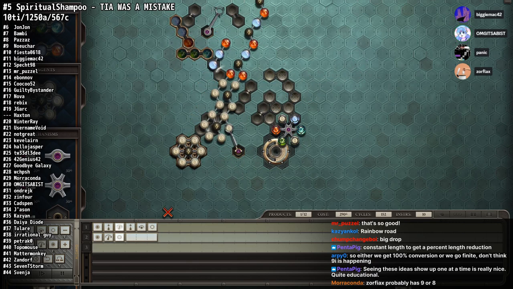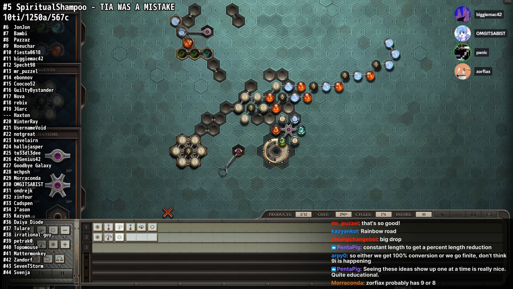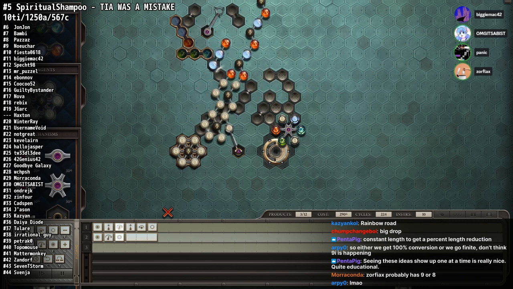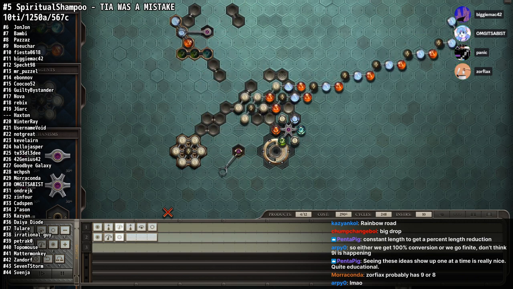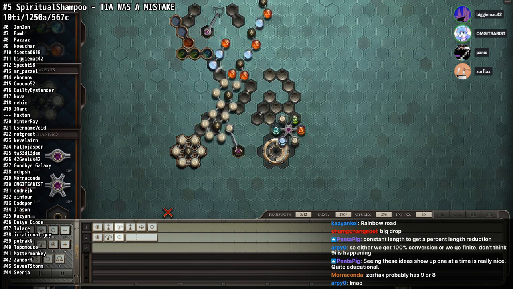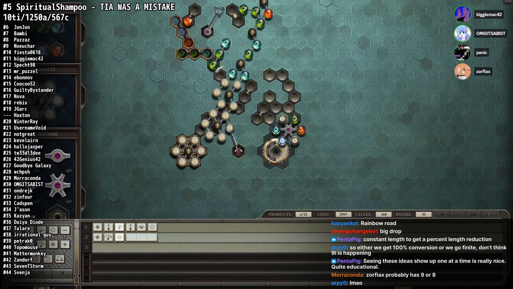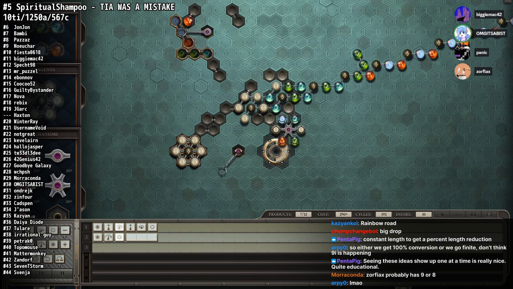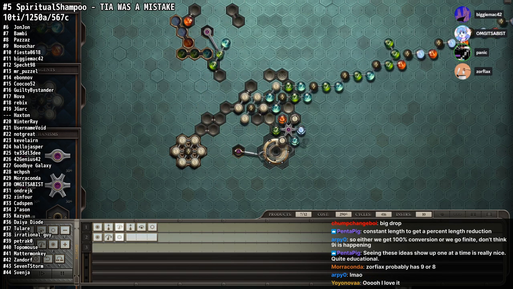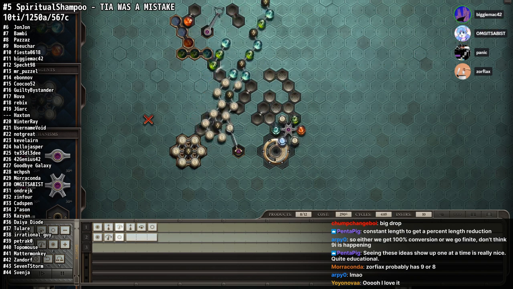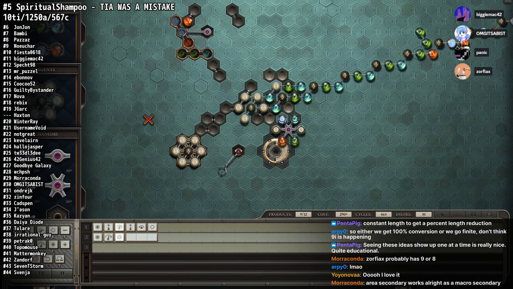I expected this. That actually prompted my cryptic comment about how I liked the area secondary, because this solve I thought was so clever. And I don't think any other metric would have worked for this puzzle. The secondary metric would have worked for this puzzle in particular, though. Who was it who had the piston? Maybe that did cycles. Their solution was titled Power Piston. Let me see. It seems like if it was cycles, we would get a lot more ties. Winter Ray Piston Power Plus. Yeah, Winter's solution had this exact same piston. It also has the single disposed atom over there.